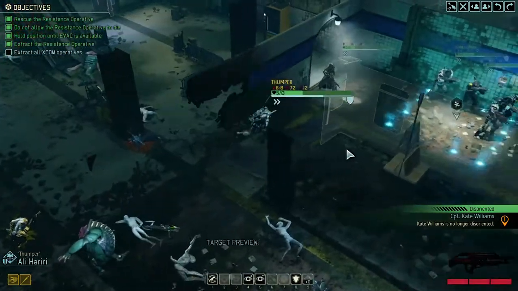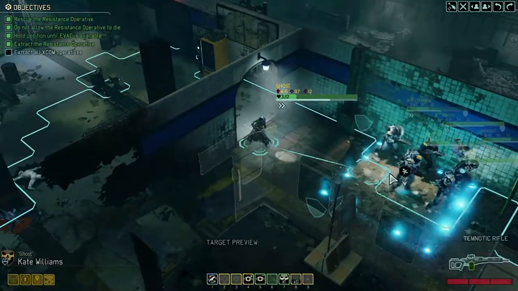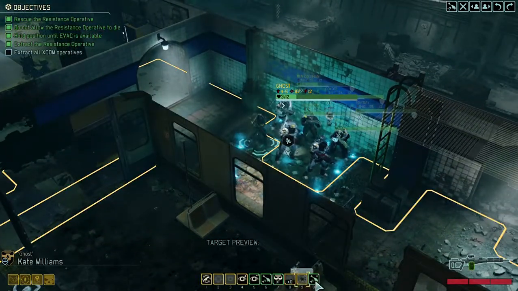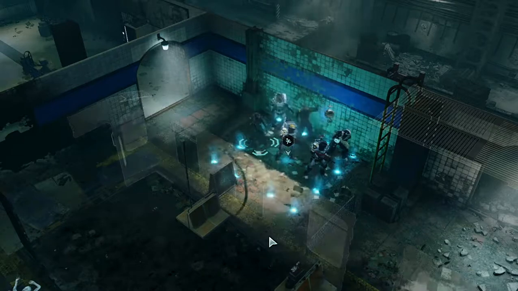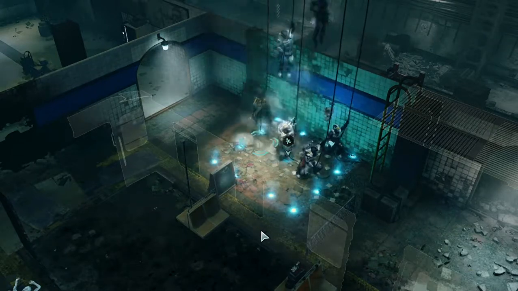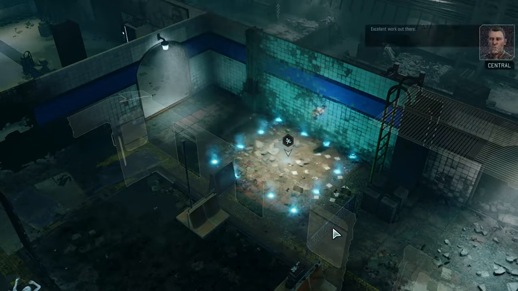No need to ask twice. Everyone get out of there now. Let's go! That was a long and complicated mission. Xcom operatives are secure. Firebrand is returning to base. Excellent work out there.